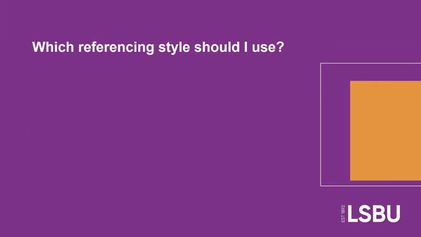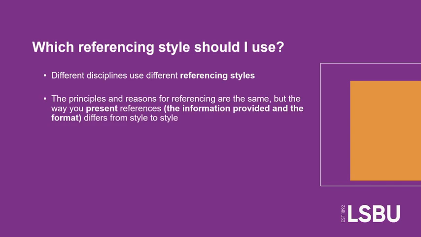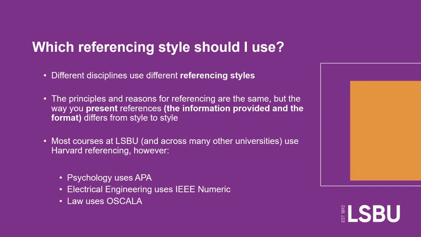The good news is it's really easy to avoid plagiarizing once you know which referencing style to use. Different disciplines use different styles, but the concept of referencing remains the same throughout all of them. Give credit when you use someone else's work. Most courses at LSBU use a style or system called Harvard referencing, but some courses have slightly different styles, including psychology, electrical engineering, and law.